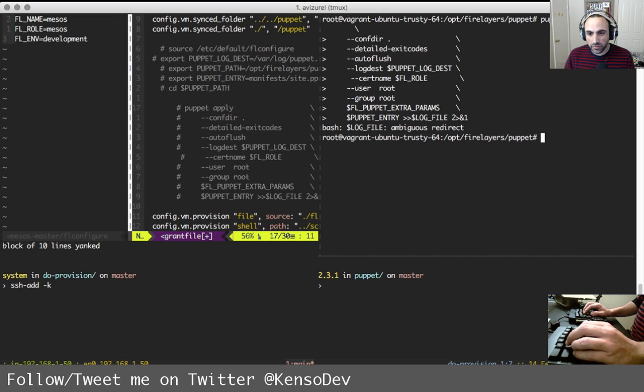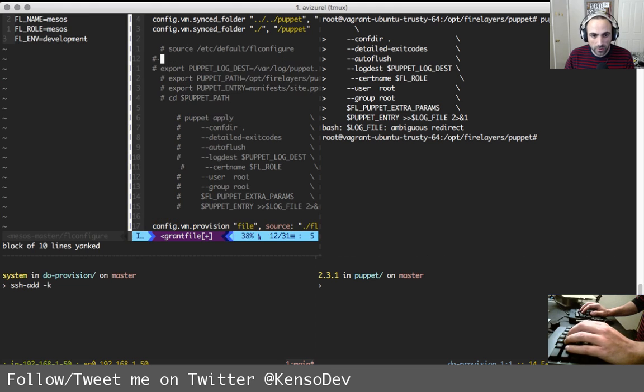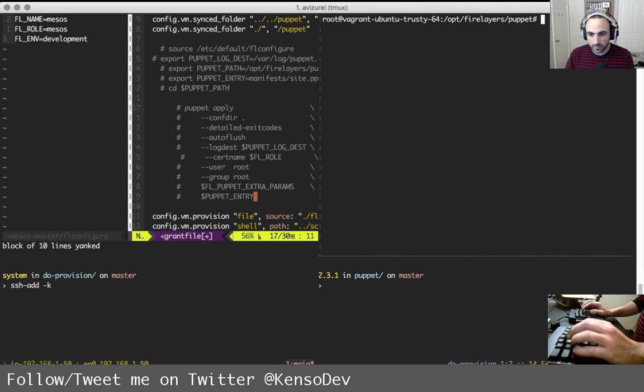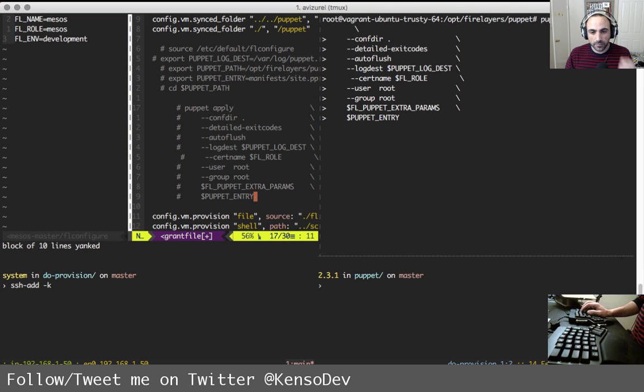Log file. Oh, I'm missing another one. All right, so let's do this. Actually, let's not silence it into a log file. Let's let it do the stdout. Okay.